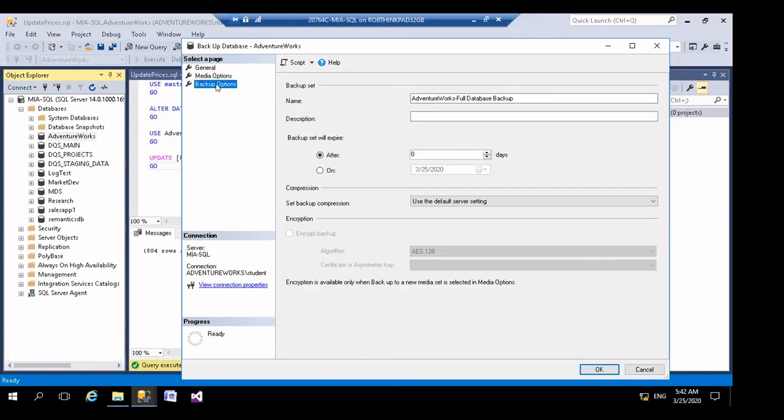And inside of our backup options, what's here? Right. So we can actually name this. So this isn't going to change the name of the file. This is going to change the name of this backup that's placed into the file. So we can tag this. So this part we do want to change.